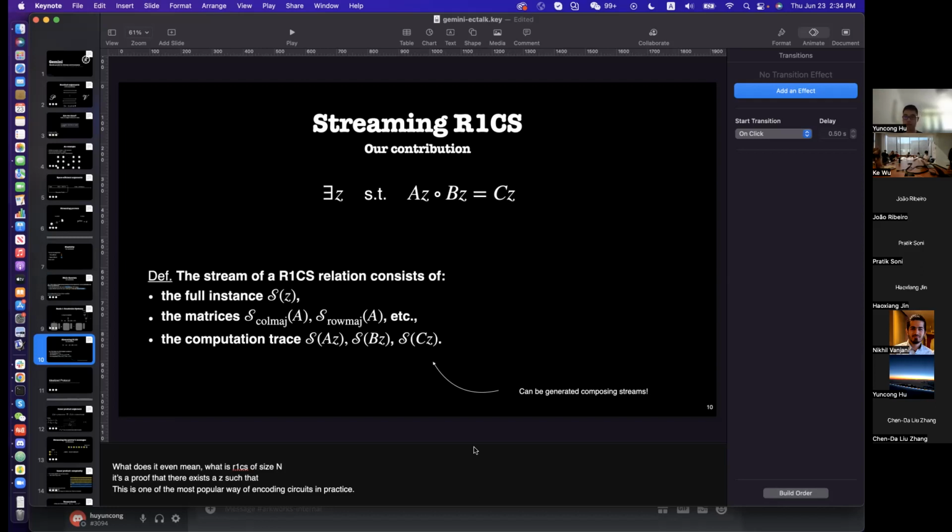Yeah, but actually in our paper we didn't talk about how to generate this computation trace. We think it's outside the scope of our paper. We just assume the prover has the computation trace and the circuit intermediate result. Yeah, but this is really a good point. If you cannot compute this computation trace efficiently, then there's no sense in generating the proof efficiently.